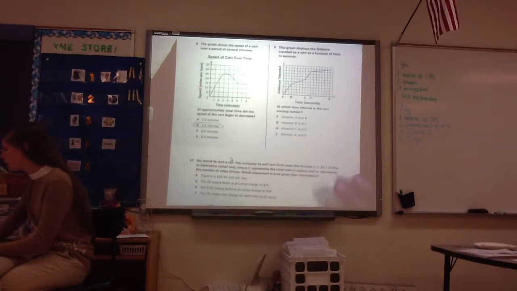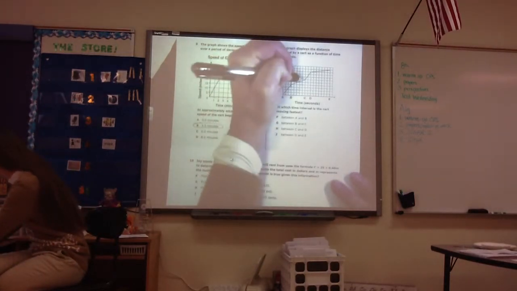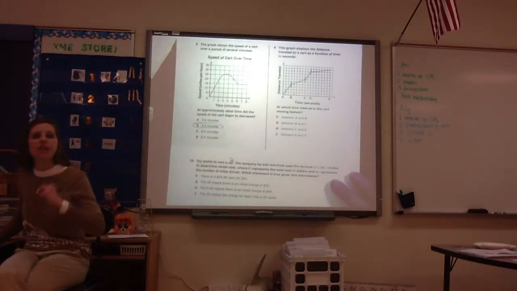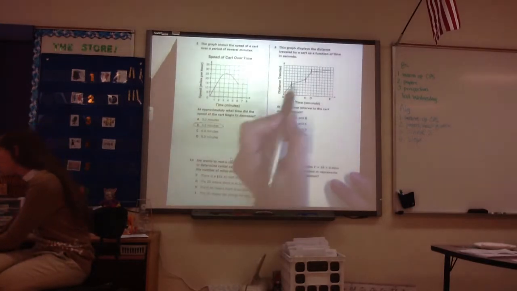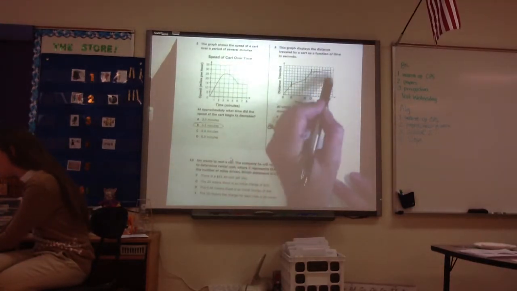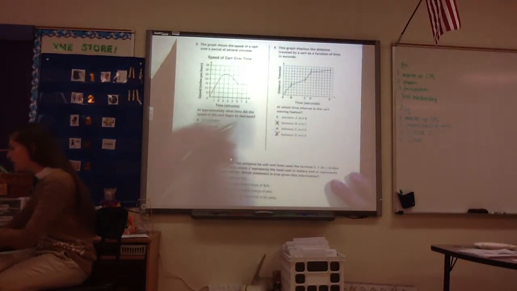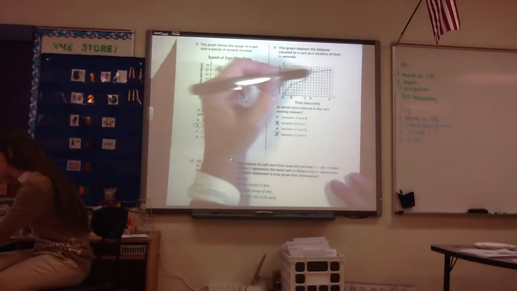All right, number 6 says the graph displays the distance traveled by a cart as a function of time in seconds. At which interval is the cart moving the fastest? We need to be looking for the point of time in which the slope of the graph is increasing at the greatest speed or the greatest rate. And so I know that it's not happening at BC or at DE because those two rates are slow because the slope of their line is flatter. So I'm looking for the steepest slope.